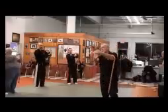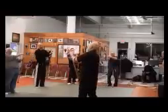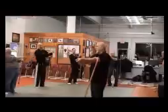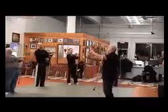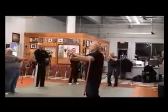Okay. Next one. Fingers up. Grab your four fingers and pull. You're trying to get your fingers down to your forearm. I'm almost there. Then do it one finger at a time. Pull on it. Take a good breath. Breathe. Pull. Same thing each and every finger. This also helps you in chin-na techniques or hapkido, whatever you want to call those, for wrist locks and stuff. Get yourself all loosened up.